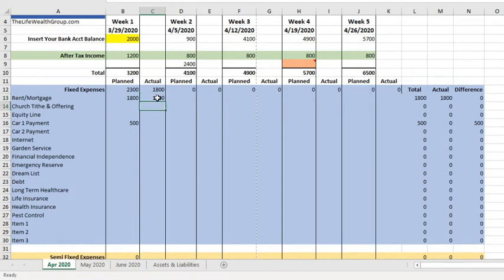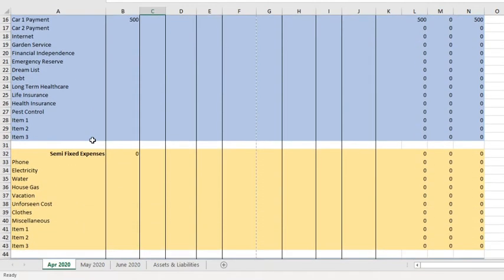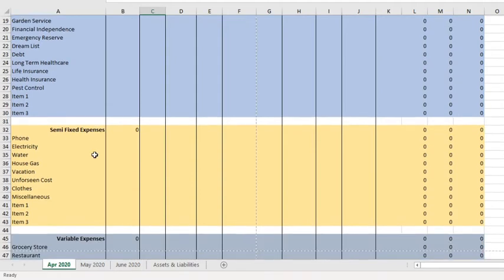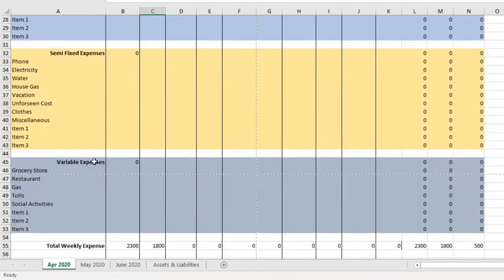So if we see that, we can start tracking to see not only what is our plan, but what did we actually do. You also see that there are categories. You have fixed expenses. These are things that are going to remain month after month, that we know are going to be there for us. Semi-fixed are things that might change slightly. Your power bill might change a little bit from time to time, unless you're on one of the even payment programs. And then you have variable expenses, things that can easily be controlled.